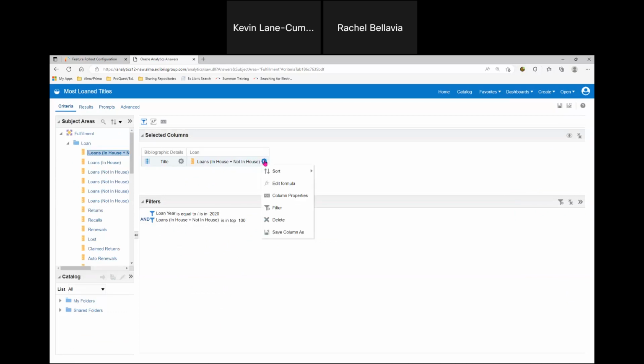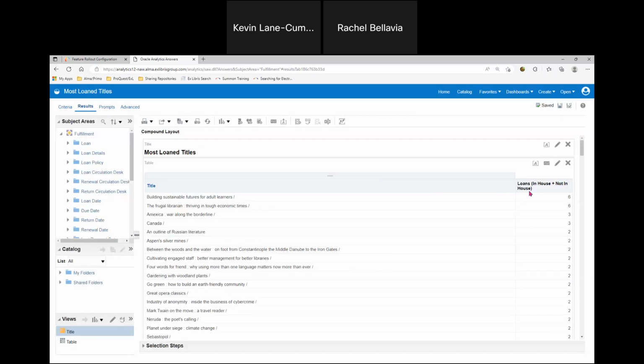So I choose again that gear icon with the tools and I get sort descending. So it'll start with the highest number of loans and then drop down to the lowest. And save that again, take a look at the results just to see if it worked. And yes, it did. From 6 loans for these titles and on down to the lower ones. Great. Okay, I'm ready for the third report.